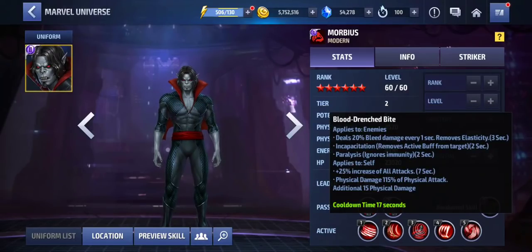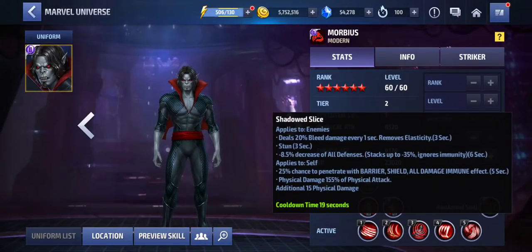Yeah. Skill number 4, apply to enemy immediate bleed damage again. Incapacitation, remove active burst from target. 2 second paralyze, ignore immunity. Yeah, this is a good one. Apply to self, okay. Increase 25% of all attack. And the last skill, apply to enemy immediate 20% bleed damage again for every one second. Yeah, stun and all defense down again up to 35%, ignore immunity. Yeah, great.